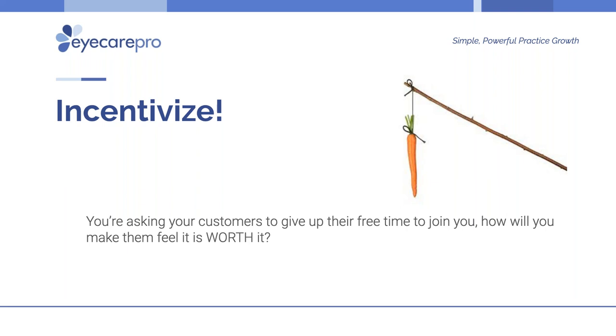Definitely. So just to touch back on the discounts briefly, like you said, they definitely aren't everything, but you want to make sure that you're choosing the right discounts for your customers, and you'll know your customers more. But I have found that a discount off of a full frame, lenses and everything, is much more well received than potentially discounting just the frame and then charging them full price for lenses. A lot of offices will think that if you say 50% off of the frame alone, it'll go over well. But in reality, they're looking to get the end price point to be the cheapest.